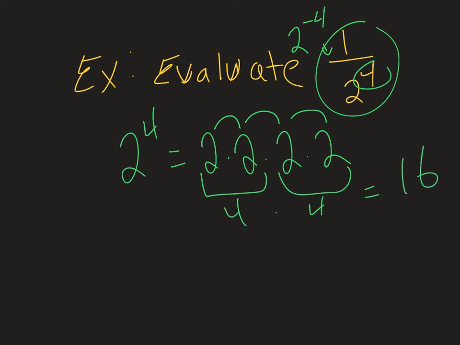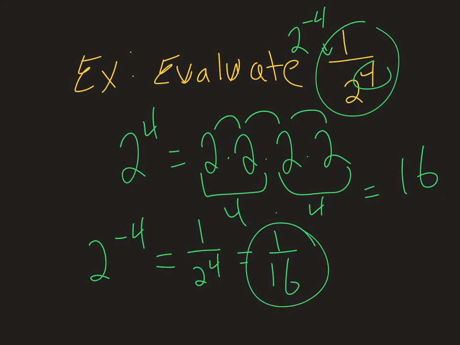Either way. So if I'm trying to figure out what 2 to the negative fourth is, that's the same as 1 over 2 to the positive fourth, and we know 2 to the positive fourth is 16. So 2 to the negative fourth is 1/16 as a fraction. Generally speaking, negative exponents give a fractional value between 0 and 1. They'll be a decimal or a fraction, and either would be fine. So that's one application of a negative exponent. For the zero exponent, I would go through an example here, but it's always just 1. If you see anything to the 0 power, it's always 1.